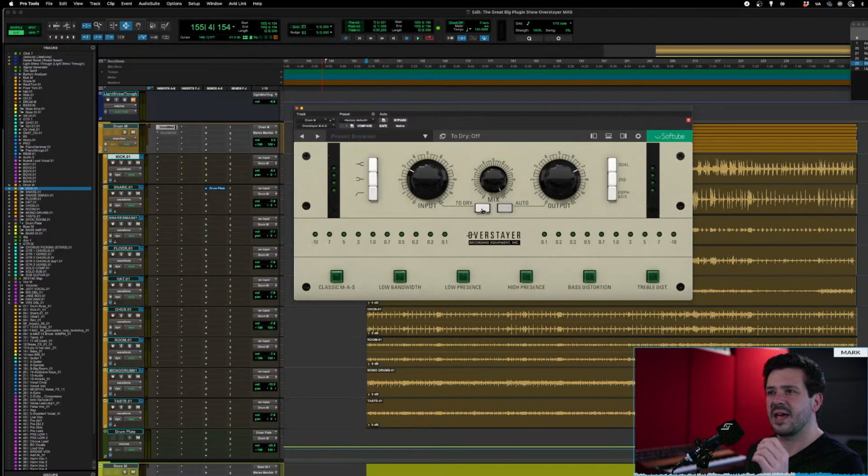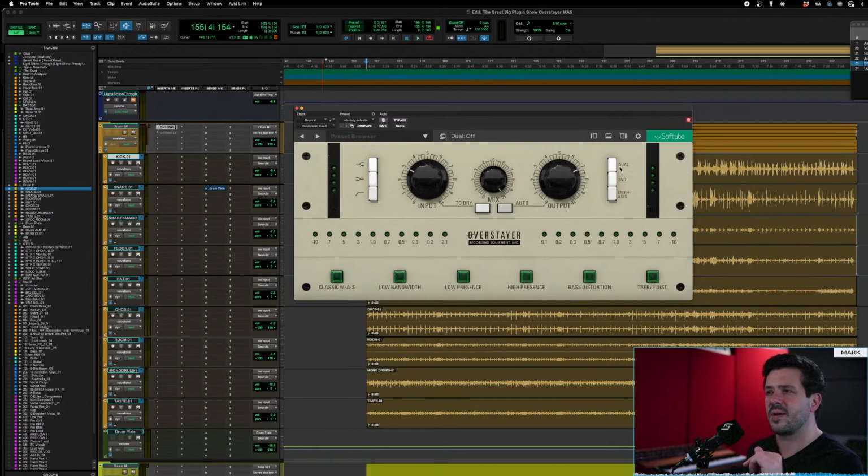Below the mix knob, we have a 2 dry button. This allows you to basically alter how much of the dry signal and wet signal are being blended together. It's a gain staging thing. There's an auto compensation button. When this is on, as you turn up the input, the output goes down. Even though you don't see the output knob go down, it's definitely doing that.